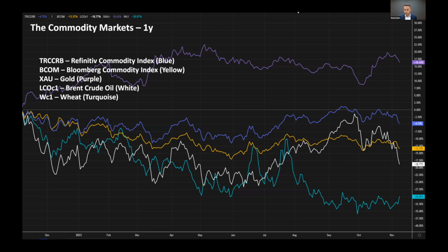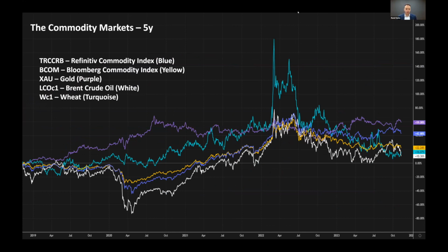Over the last year, stocks have been under pressure, but that little anchor position, that safe haven in your portfolio, would have done well for you. I thought, let me give you 2 over 5 years as well, because that will probably show you a very different picture. But actually, gold is up 60% over the last 5 years, and Brent crude 10%. But I think what I want you to get out of this chart is obviously commodities can be very volatile.